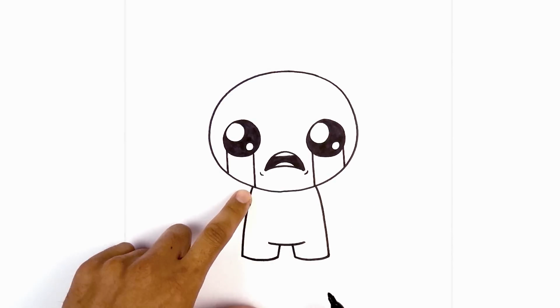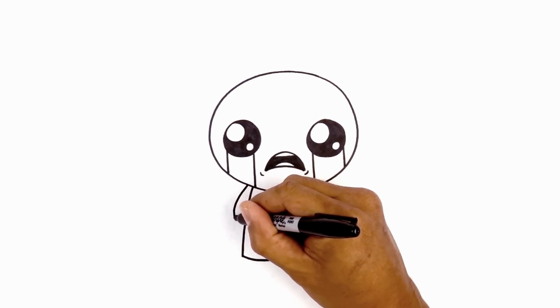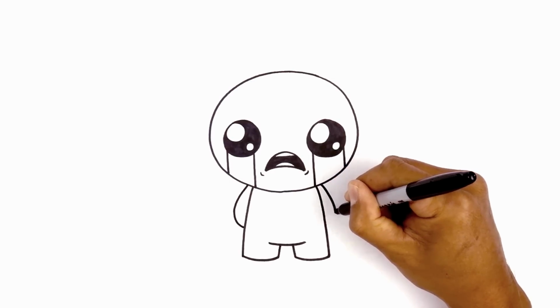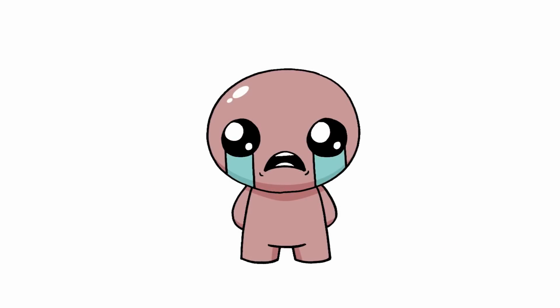Let's finish this off with the arms. So from the top of the body, we're going to step out, we're going to curve out, and then pull that in towards the side of the body. And do the same thing on the right, going out, and then back in. And that's pretty much it. There we have it. There's the Binding of Isaac.